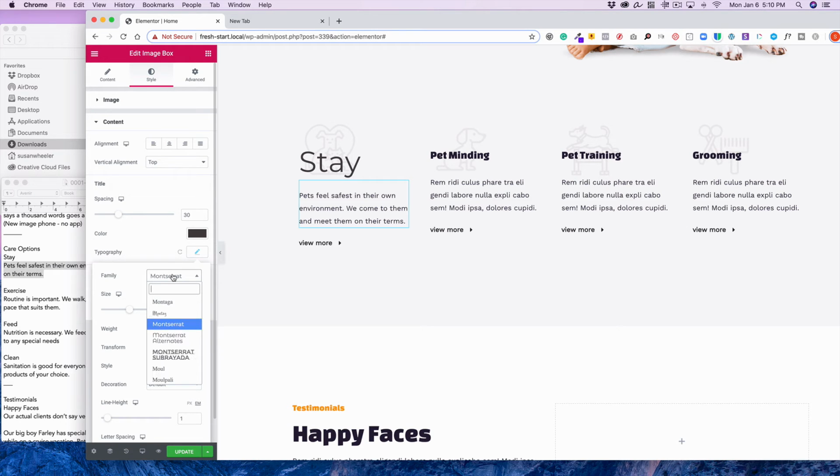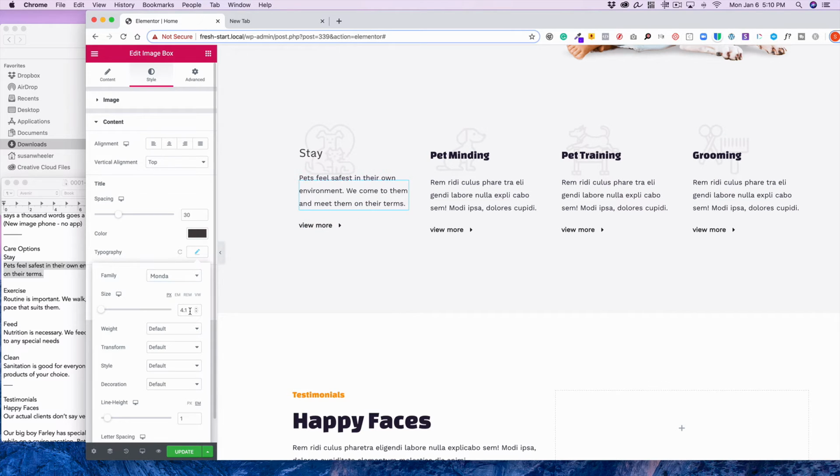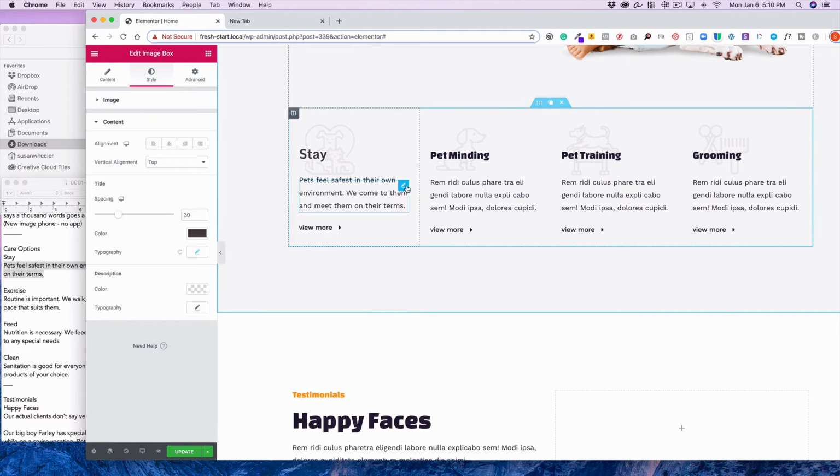No, these are the Mondas. Right? And we don't need it. Oh, I like that. Going to make that 30 maybe. And then we're going to raise this to 6 or 7. That's the weight. Just make it a little fatter. Maybe even more. Alright, that'll do.